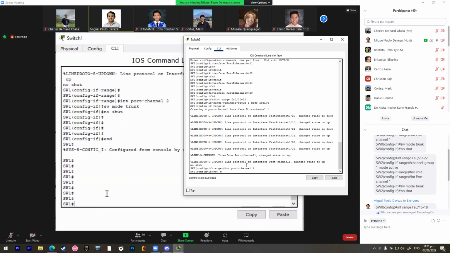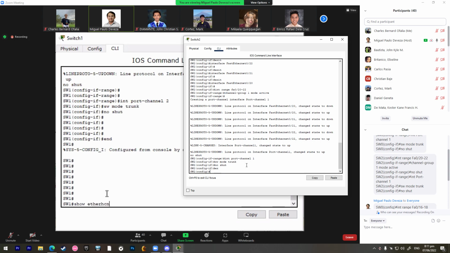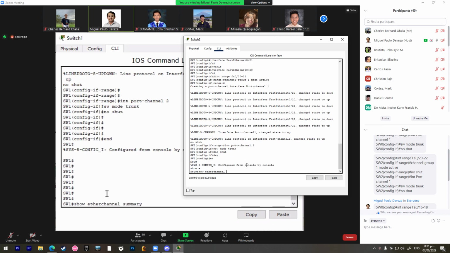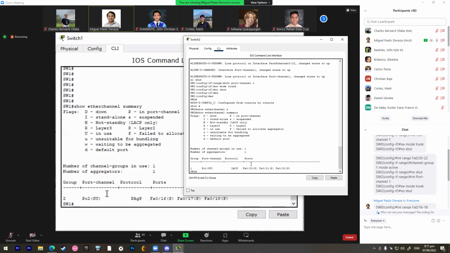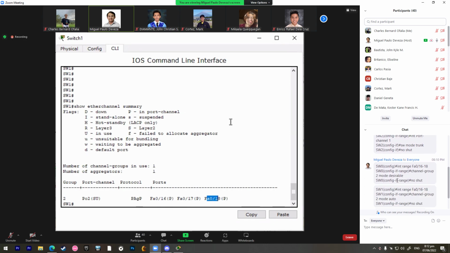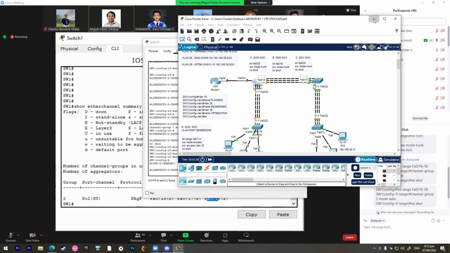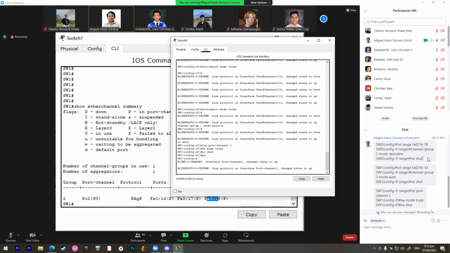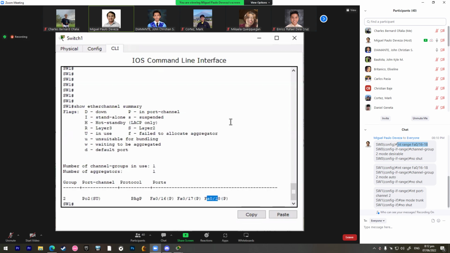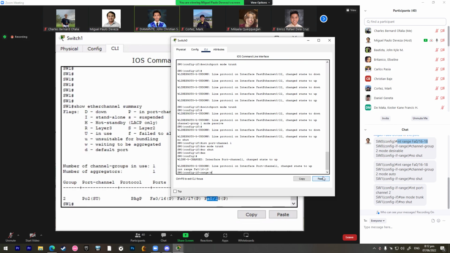Okay, so for switch number 1 class, perform show etherchannel summary. Okay. So under switch 1, there is port channel 2. It is SU, this is a layer 2 EtherChannel, currently in use. Protocol is PAgP. Then the current ports bundled onto it are 16, 17 and 18. Do you have the same output class? Yung mga may problema, don't worry, we'll tackle it later. Yes po, sir. Same output po. Nasusundan po ba?